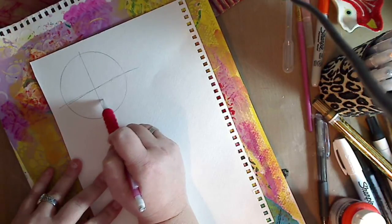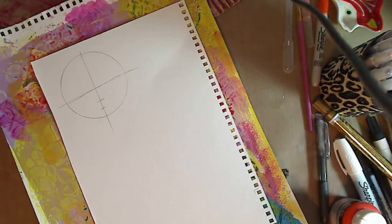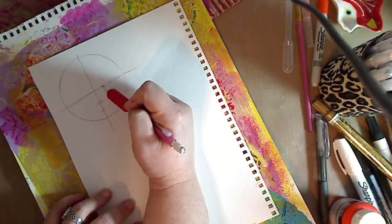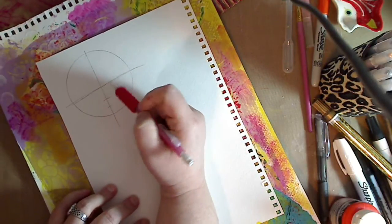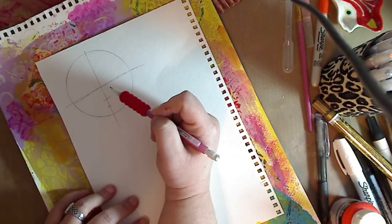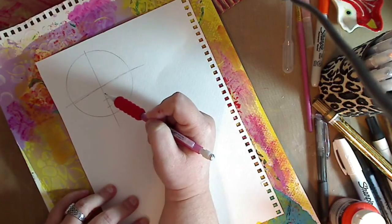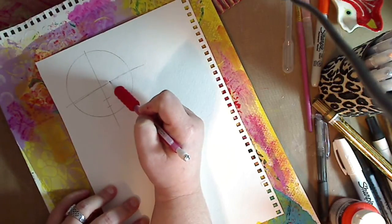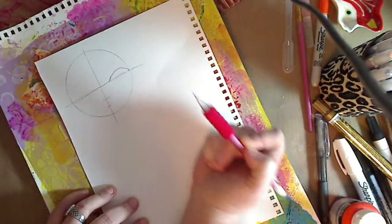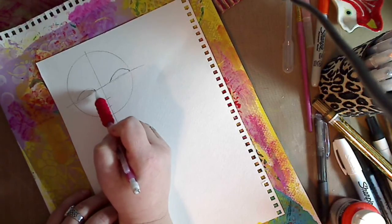I want the line to go right between my nose and my lips. She's just going to be a cute little folk art girl. Really easy. So the eyes, we're going to make whatever kind of eye you want to do. Do you want to do an almond shape eye? Remember, I'm not going to have you do measurements and all that kind of thing. Just eye it, because she's folk art and she's just supposed to be cute. So whatever way you want to do it. Now you can do your eye like this. Okay. And then just judge it and do your other one over here.